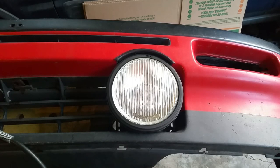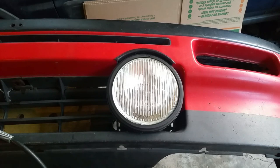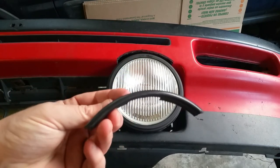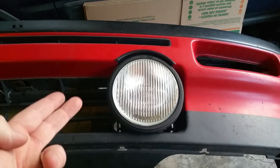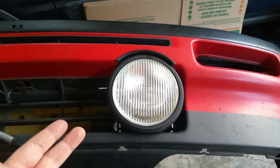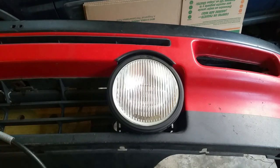I went inside for about 30 minutes to charge my Dremel battery and now it's pouring and dark outside — I'm sick of this rain. There's the left side — or I guess the right side if you're facing it. I'm not going to glue this on just yet because I need to get the paint for it. I recorded putting this side in but I didn't know exactly what I was doing, so I'm going to do the other side and show you step by step how to do it.